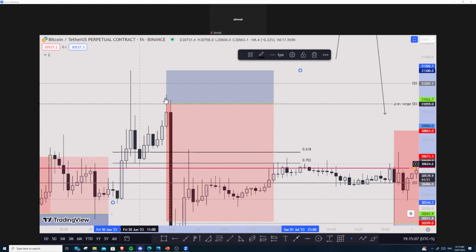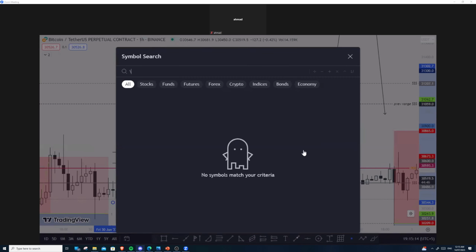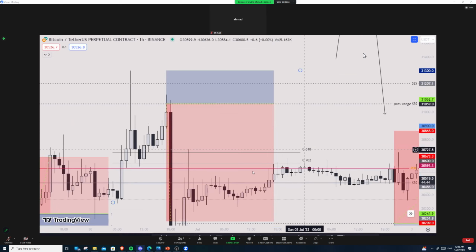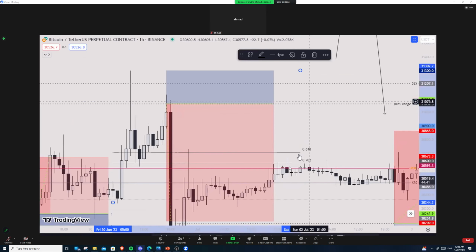It went low, and then it retraced the 70% of the wick that it created, and it rejected from the previous high. That was a quick sell off, and it took I guess 3 minutes for the trade to play out, and it was a pretty decent RR, I would say.